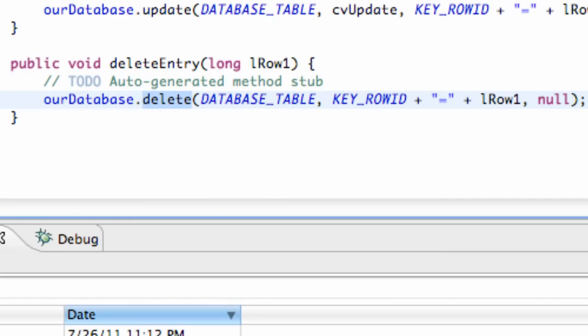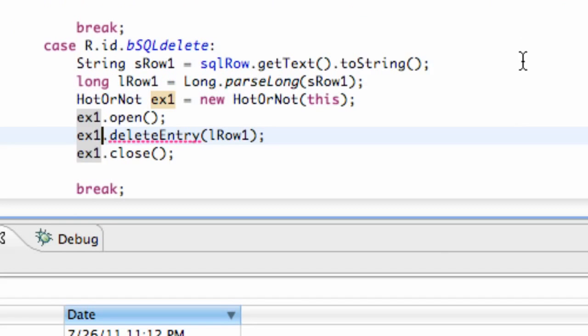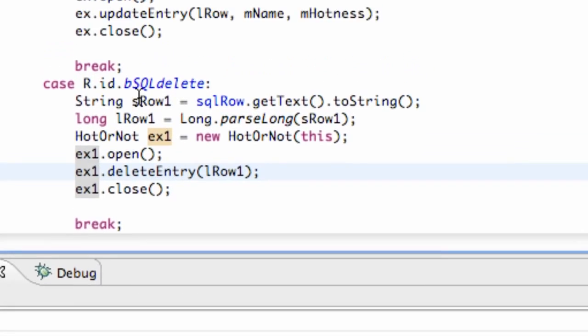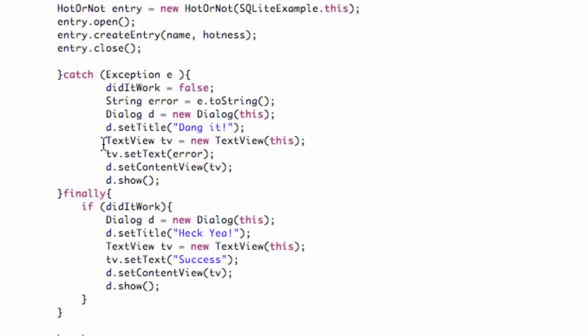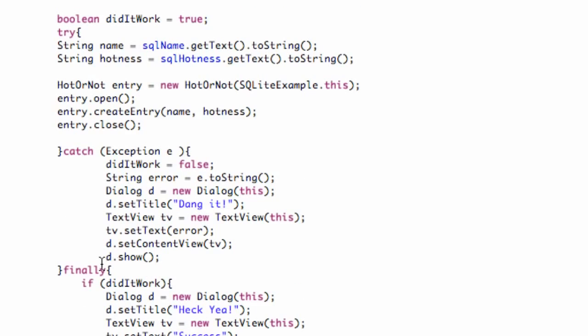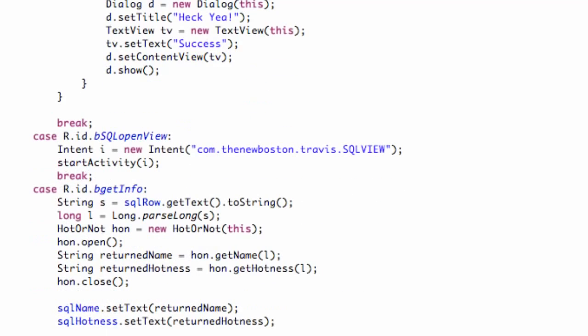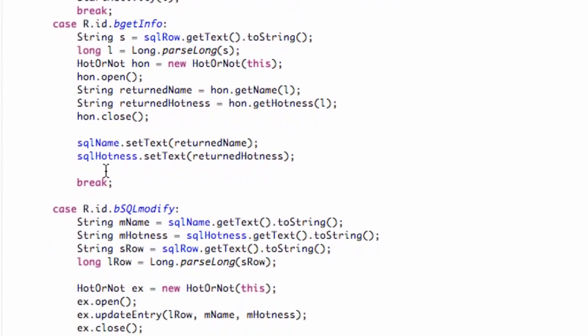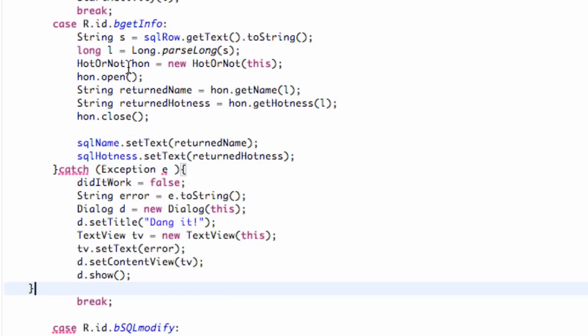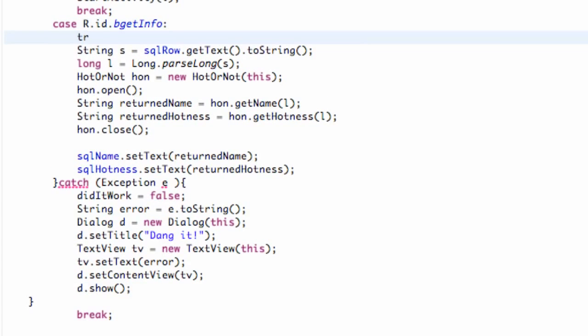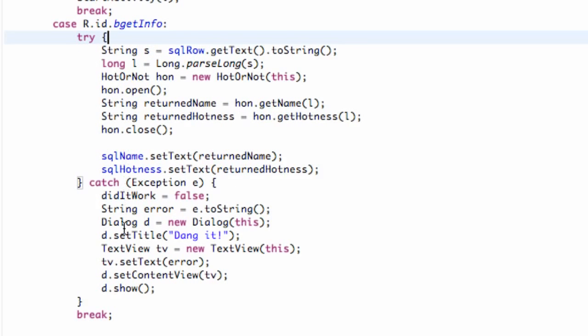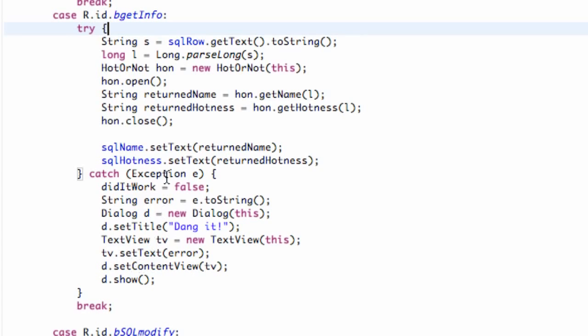So let's run our application. And actually, since we probably have some time since that was pretty quick, what I want to show you guys, again, we set up something here to kind of proof check everything. So what we're going to do is we're just going to copy this catch clause for update here and paste it for each one of our get information. For example, we're going to paste that there, and we're going to add a try bracket, and then I'll just format it so you guys can see what's going on here. So again, we just added a try and a catch exception where we're going to print the error for the most part, and we're going to delete our Boolean value that we copied.